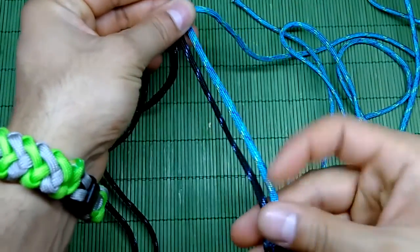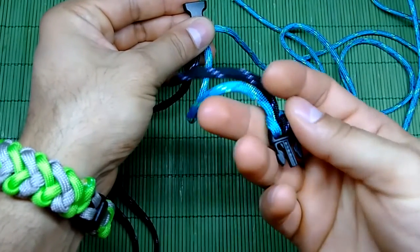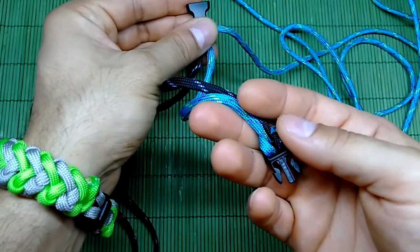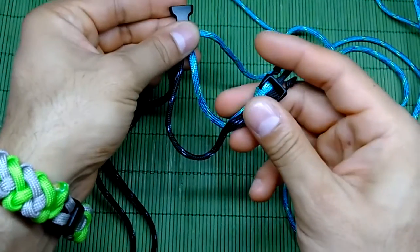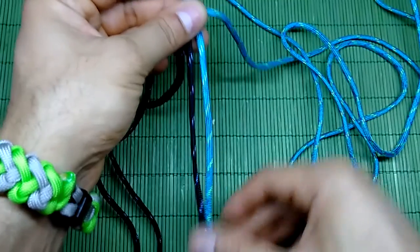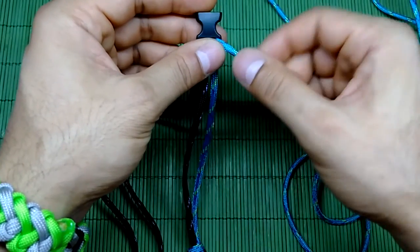I know that you're all familiar with the cow hitch from the one end, and of course joining the cords, the black and the blue together, and making the cow hitch from the one side, and from the other side we're gonna do the basic Solomon knot.